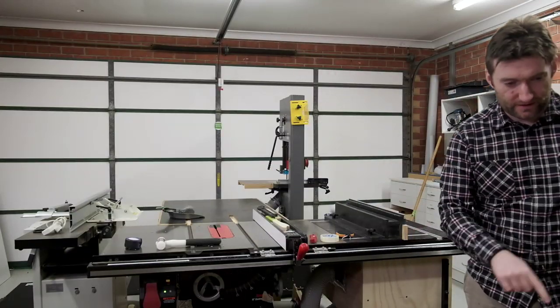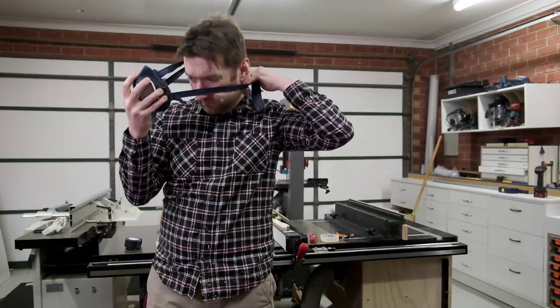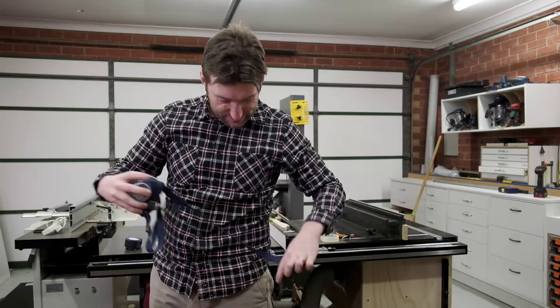All right, I'll get that set up for the other one. So that means putting the mask back on. Just falling apart.